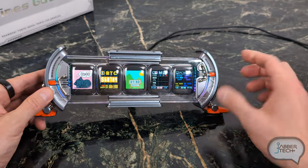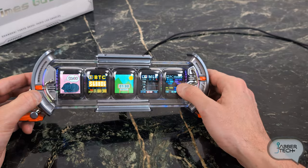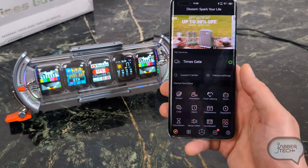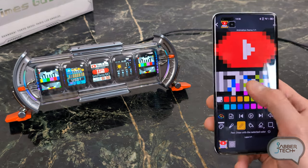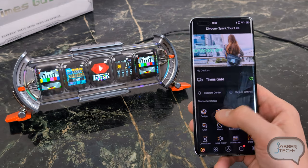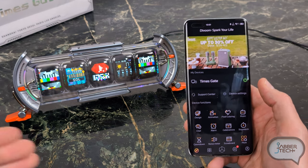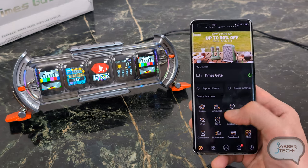Here's one screen I've created — there's the time with the weather. If I have any MLB games going on I'll see the score right there. You can also download a PC application and get all the relevant information about your PC. There's a lot of nice customization with those five screens. If you want to go in and create your own pixel art or animations you can definitely do that — a lot of people have spent hours creating their own animations.